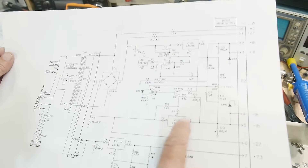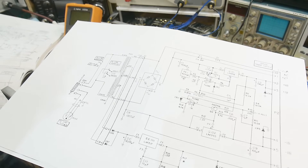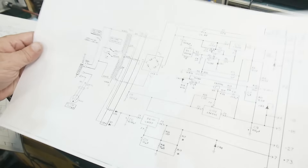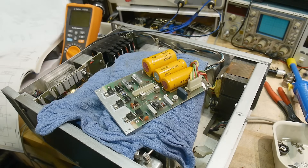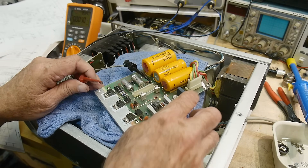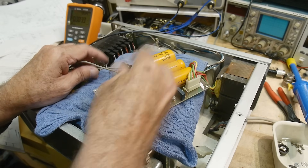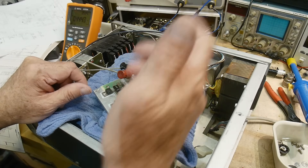This board has an LM395, an LM395, and an LM317 — so there must have been a revision change somewhere along the line. This particular unit got an upgrade with a new board, and the new board is much simpler — it just uses three-terminal regulators. So I'll use this schematic instead. Let's put a voltmeter on and look at the raw voltage on this big capacitor — that gets regulated down to 7.3 volts, so it should be around 10 volts or so.